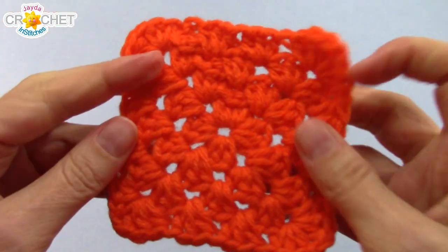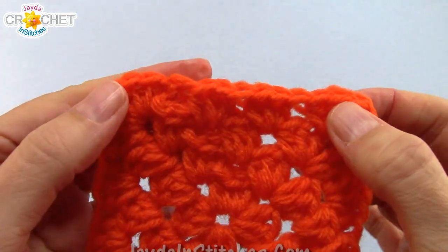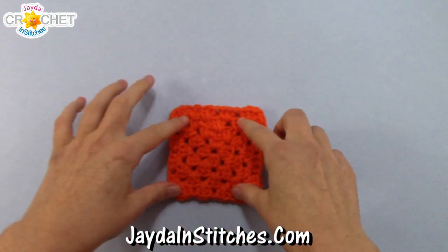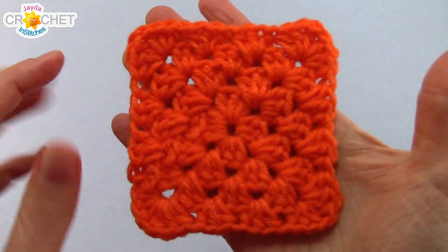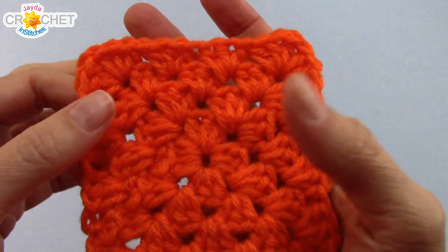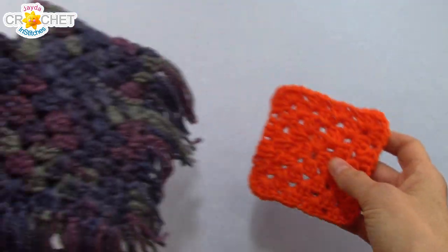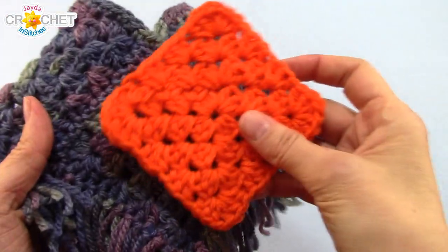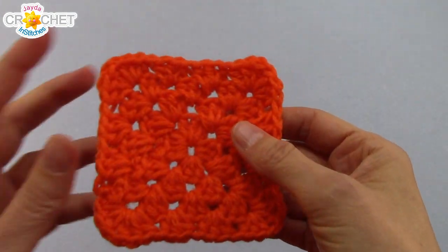When you're done with your mini granny squares, you can treat them just like a regular granny square. You can sew them together, single crochet or slip stitch them together, just like you would the bigger versions. You can block them the same way you would the larger granny squares, and these particular squares are great for things like baby blankets, doll blankets, or even doll clothing because the spaces are really small, so little fingers aren't going to get caught in it, and they're nice and dense and warm. Here's an example of a granny square poncho I made for an 18-inch doll using exactly the same granny square — only four rows, and I made four of them, sewed them all together, and added some fringe. A nice simple little doll poncho made out of miniature granny squares.